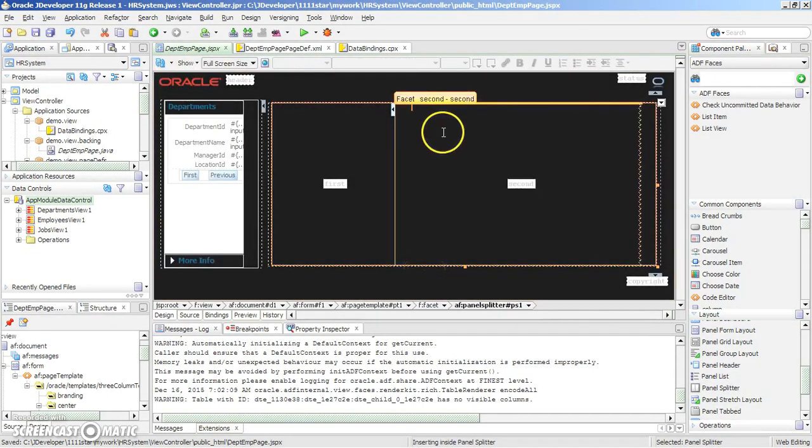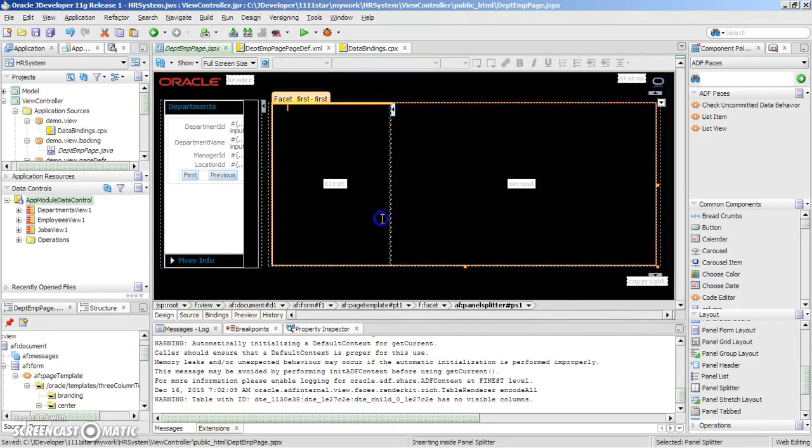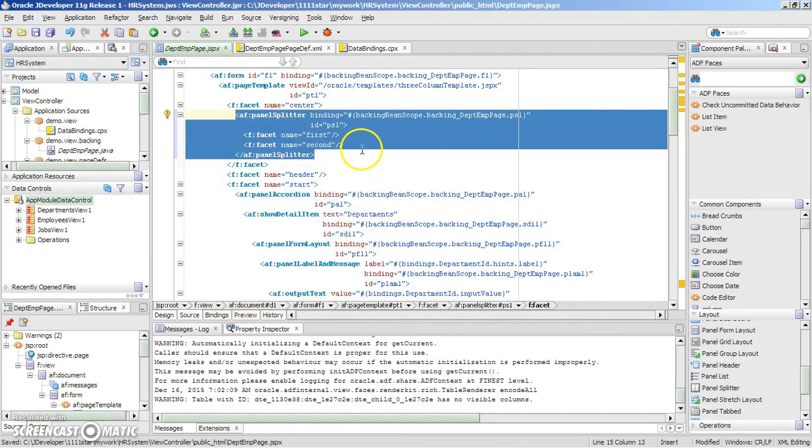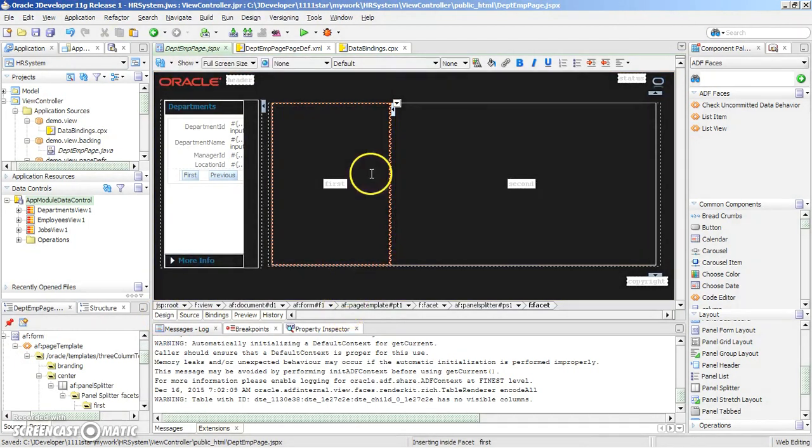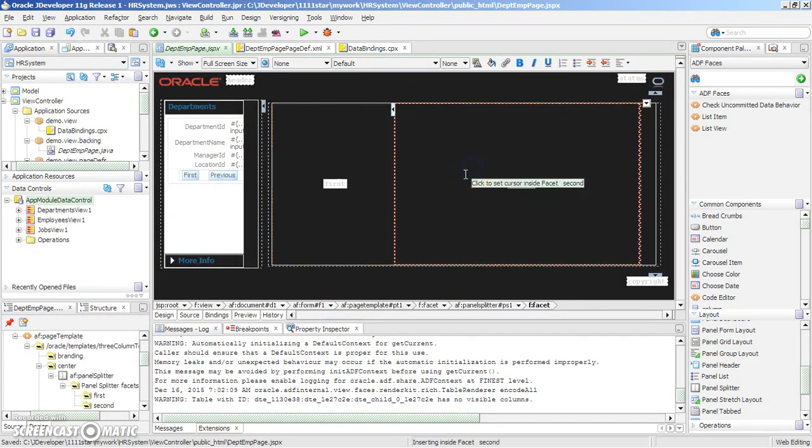Okay. Now the panel splitter gives first and second. So what we'll do is go to the source code and see here. This is the panel splitter code added to the center of the page template. Now go back to design, and let's see the property inspector.